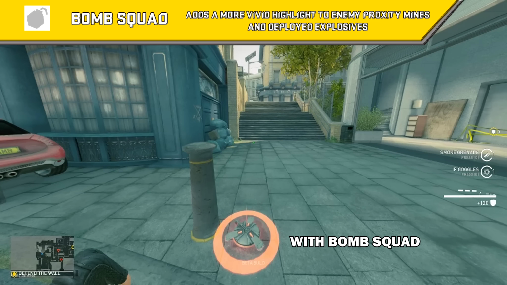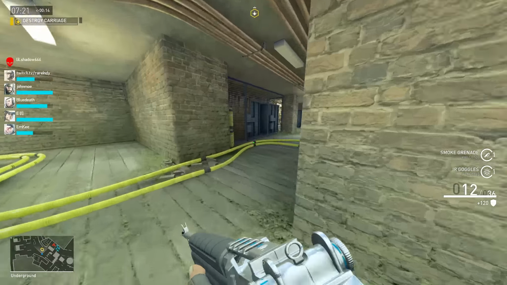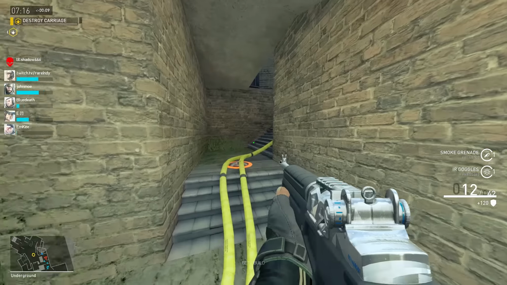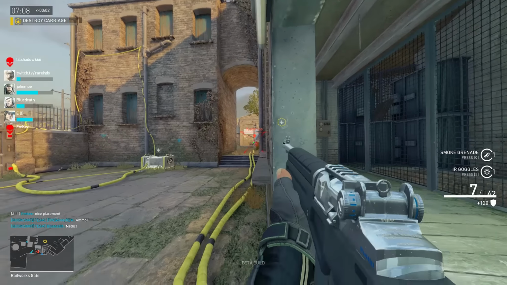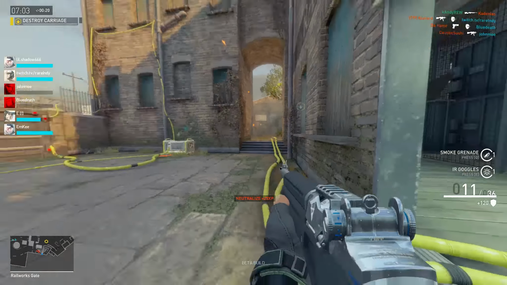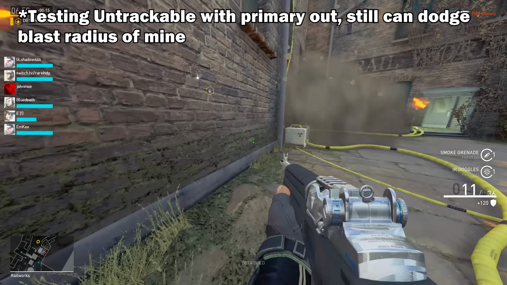Next up, we have Bomb Squad, which highlights enemy mines with a big flashing glow. This highlight only shows up for you, so your teammates won't be able to benefit from this perk directly. However, I would say the perk does come in handy. It's gotta be one of my, I don't want to say it's my favorite, but one of my favorites. There have been many times when I've turned around a corner and noticed a mine just in time, primarily because of the bigger glow radius. It does seem to be very complementary to Untrackable, I will give it that. So if you're the type who's like a total mine magnet, this combination might be perfect for you.